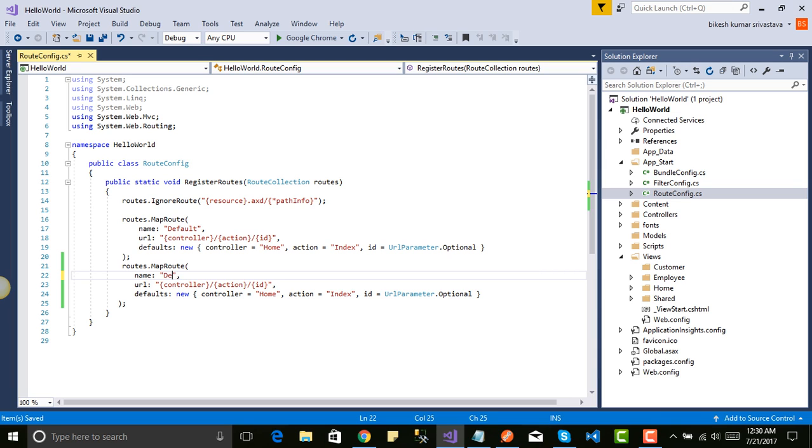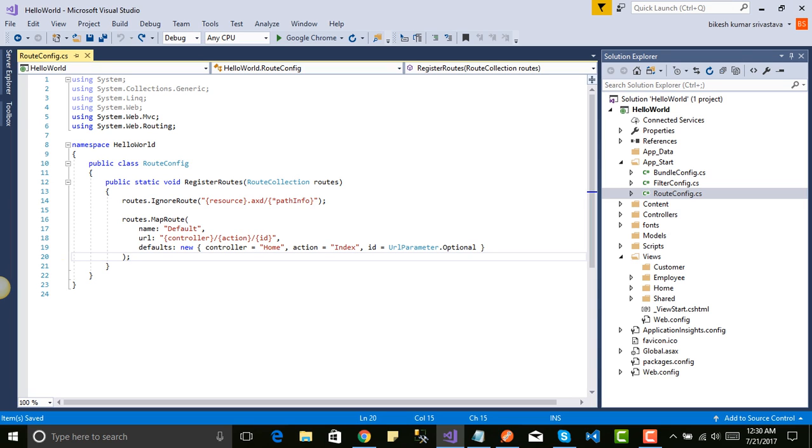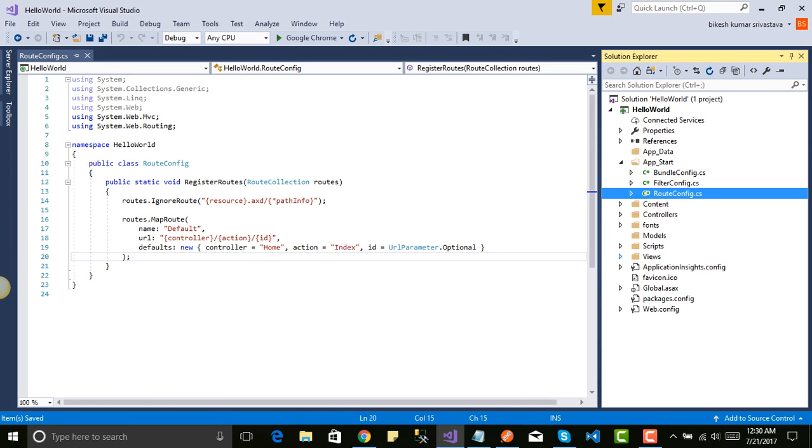For now, I'm going to show you how to use attribute routing in an MVC application. So let's start. First of all, create an MVC application, and after that, create a controller.